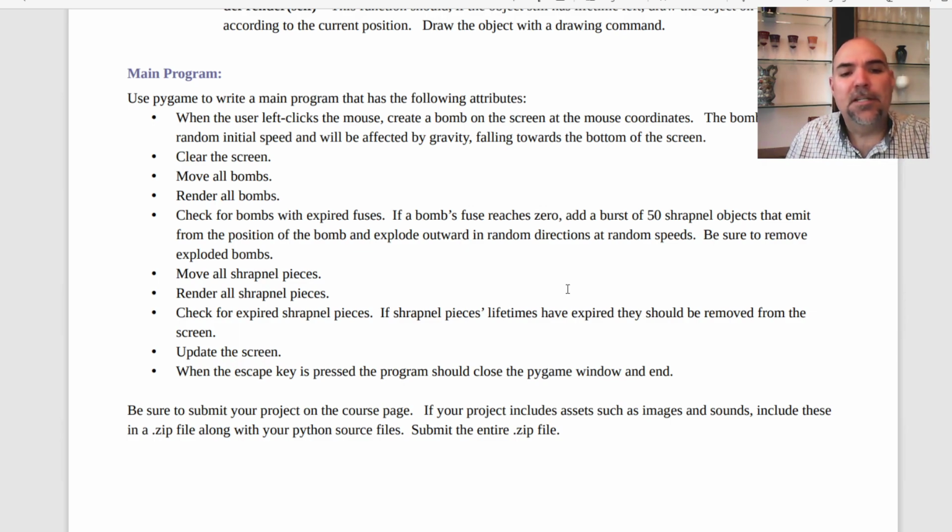But for the rest of the day today and before next class, I want you to get started on this bomb lab. Given all the stuff we've done today, it shouldn't be overly difficult to get that stuff to work. So I'd encourage you to get started on that. It's very similar to the particle effect stuff that we did earlier today. And so that's it for today.